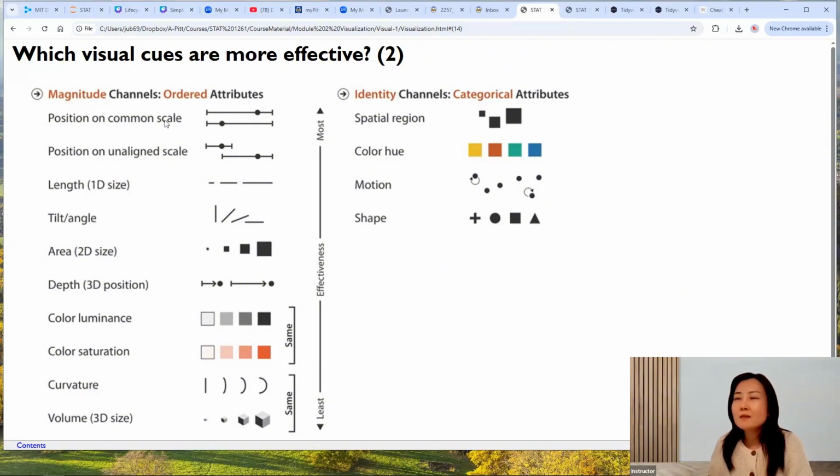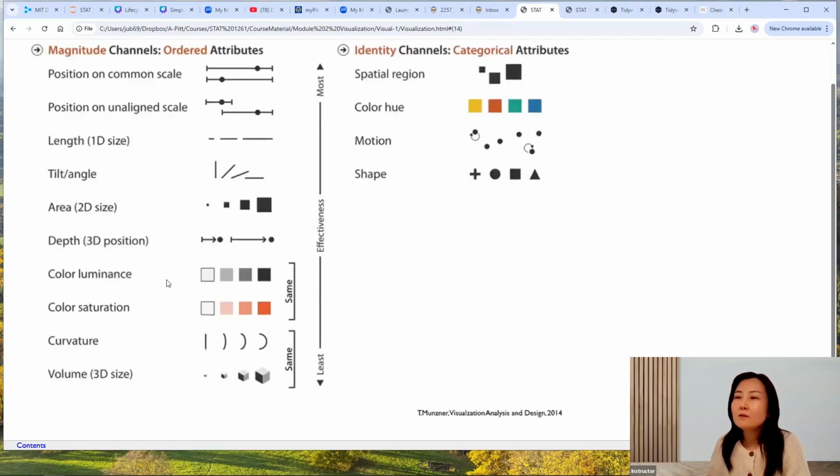Still, position is the most effective, and then position on unaligned scale, then length, angle, area, depth. Depth is the third dimension, so it demonstrates the volume actually. And then color luminance or color saturation.